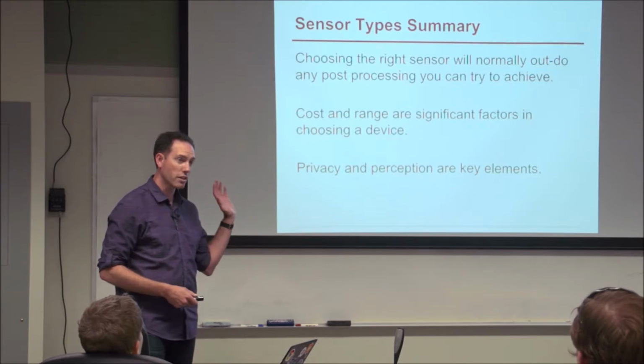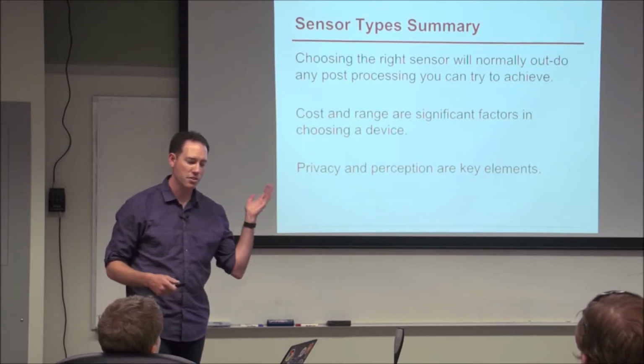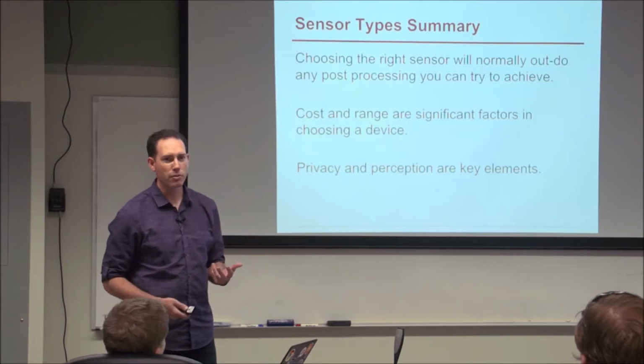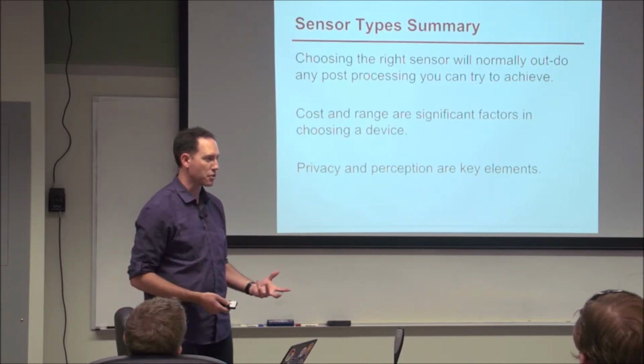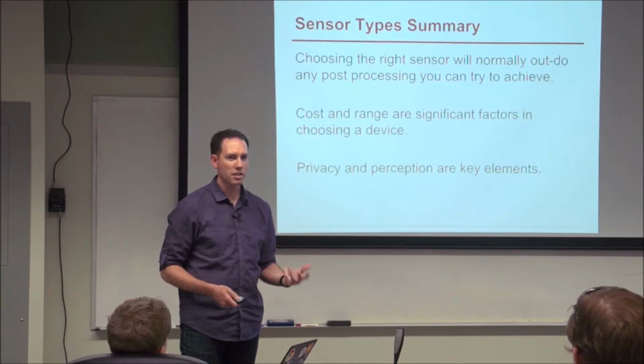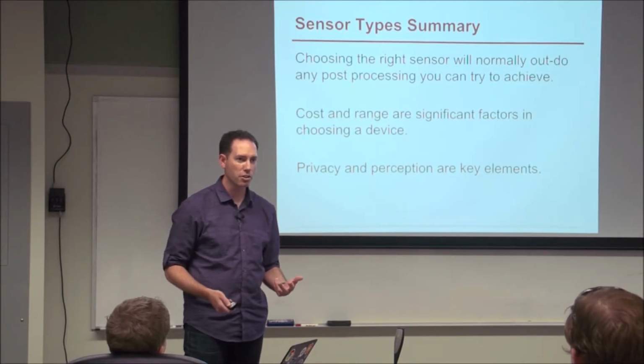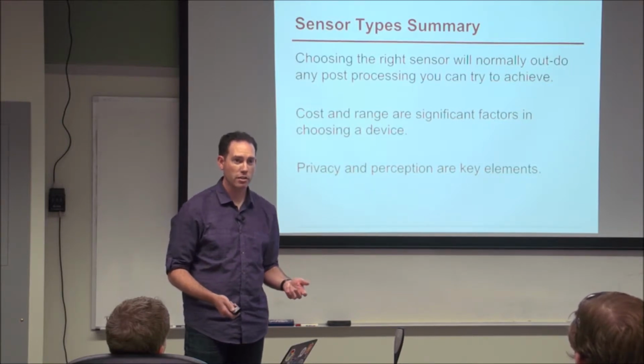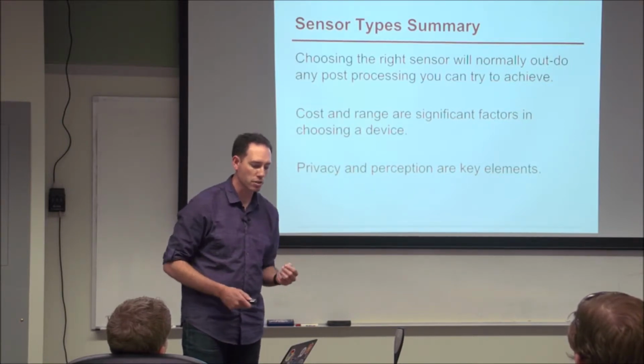And something that's always on top of this, the cost, the range, what can it pick up? That's a big deal for us because we like to deploy lots of sensors. How much it's going to cost is a big part of that. If they're $1,000 each, that's spendy. If they're $5 each, now we can talk. Finding the right choice is important.